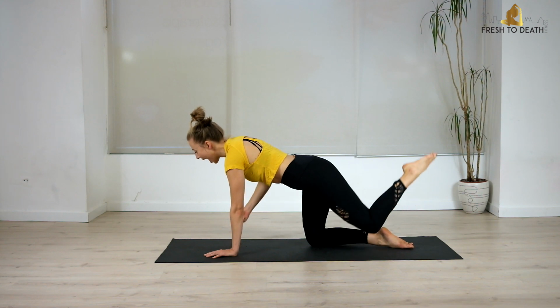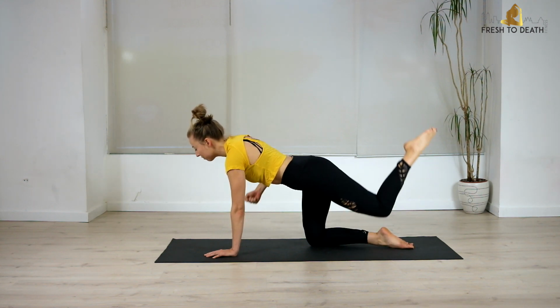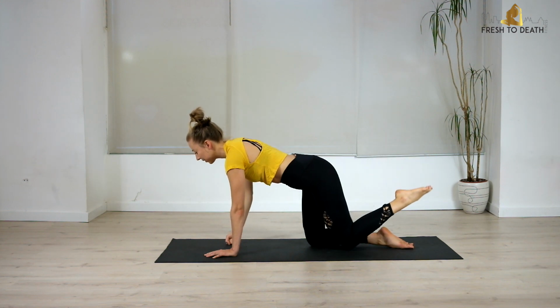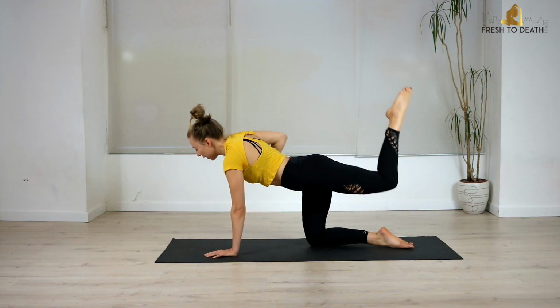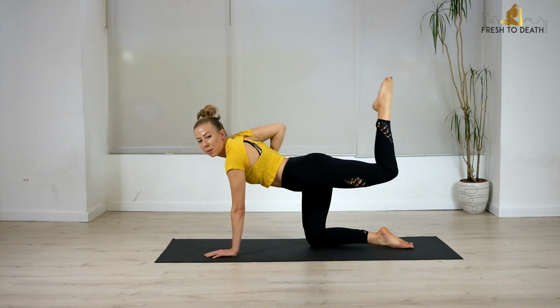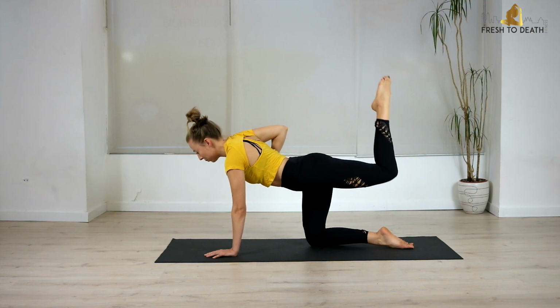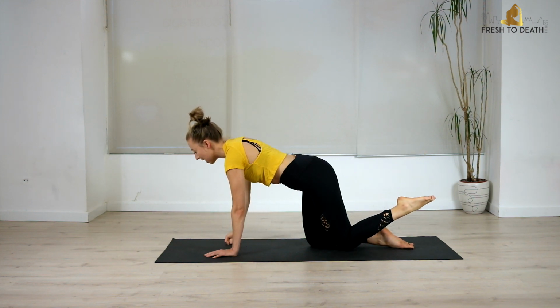Good way of working the abs with this exercise without annoying the back of the neck as well. So sometimes when we're lying down doing things like crunches, it can put a lot of strain on the back of the neck if that is a weak or delicate spot on you. So this is a nice one because it just keeps that in line.